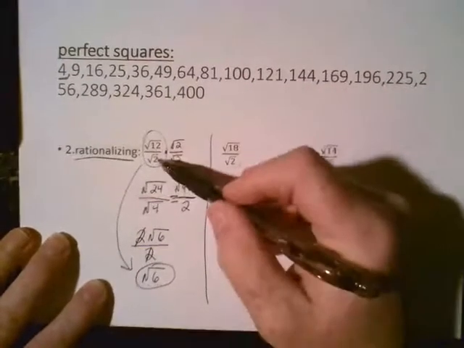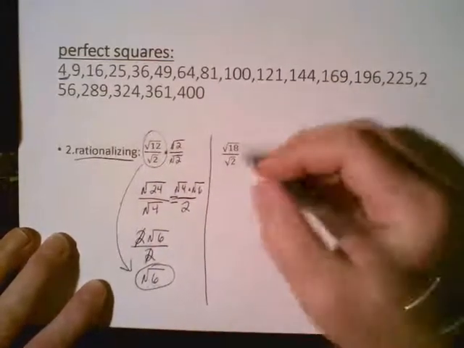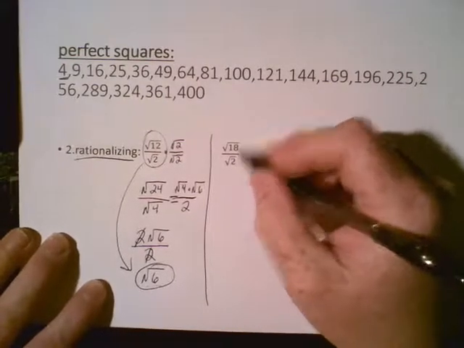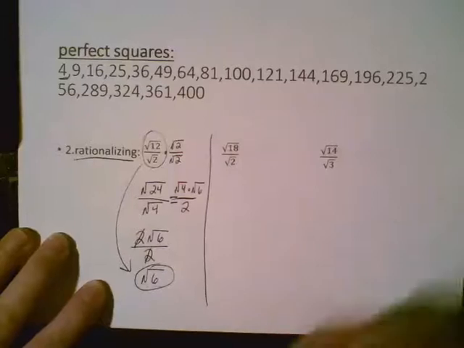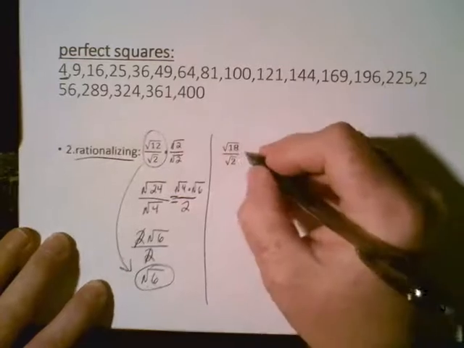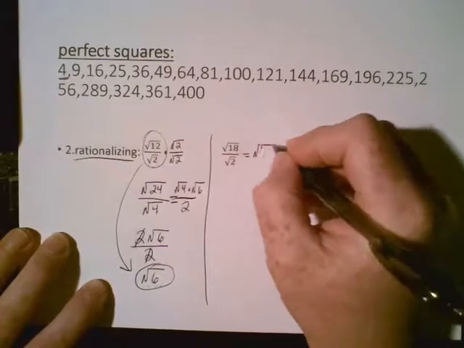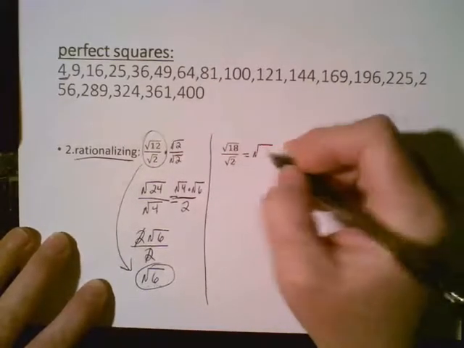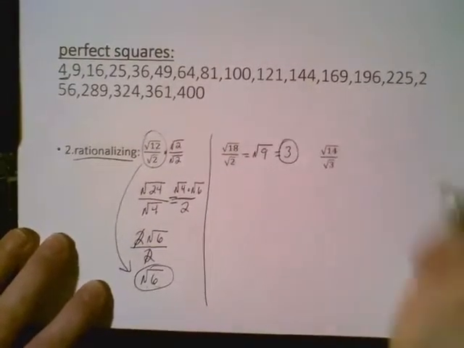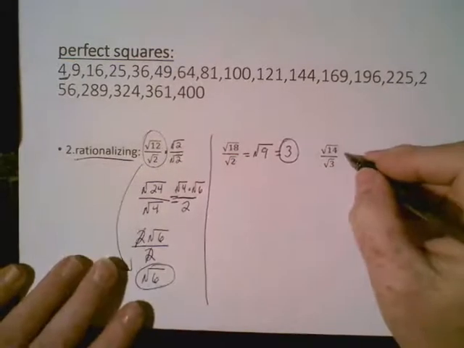Some of you might have looked at this one and said, well, I could have just divided those two and got the square root of 6. And you're right. As long as they're both radicals, you could just simplify it just by dividing these two, but they have to both be radicals. They can't be one of them a regular number and one of them under the square root symbol. So on this one, we could just divide and say 18 divided by 2 and get the square root of 9, and it's still going to be under the square root. Well, the square root of 9 is just 3. Comes out of the radical, and 9's a perfect square number, so it's just 3.